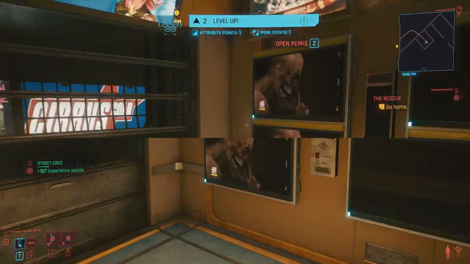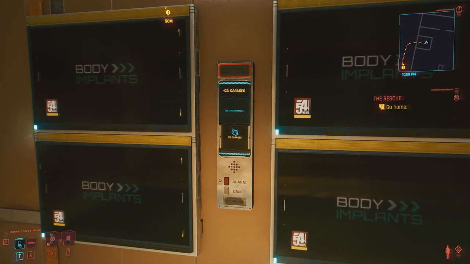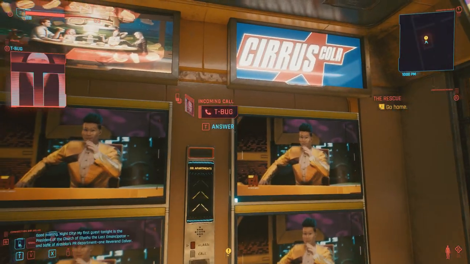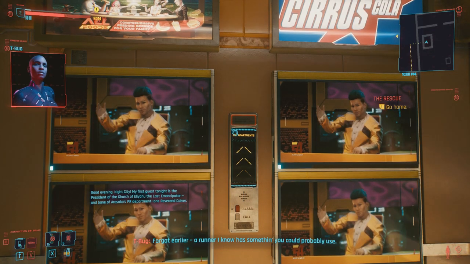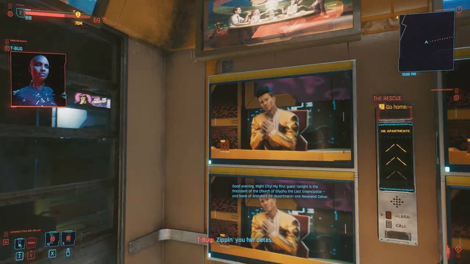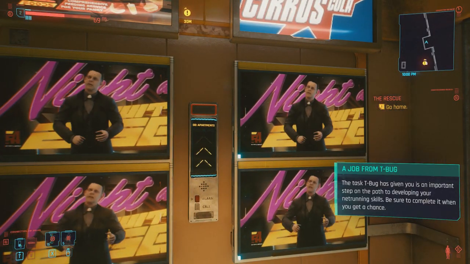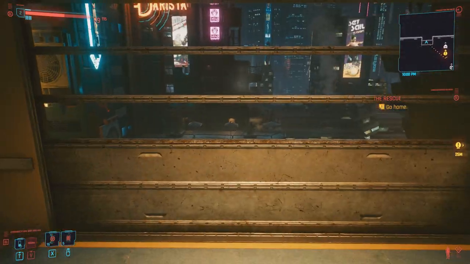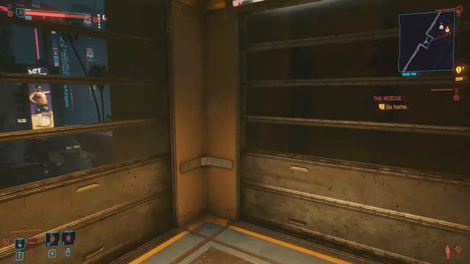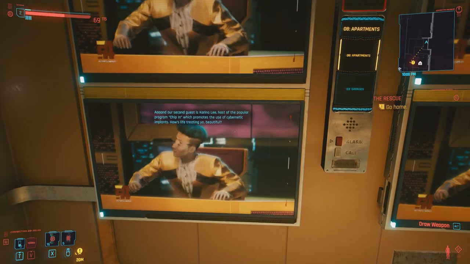Alright, jump down. We leveled up. Jeez, Louise. Do you hate your meat? Body implants, huh? T-Bone's calling us again. Forgot earlier. A runner I know has something you could probably use. Oh, yeah. Zip in your deeds. Sweet. Praise be to thee, our Father in heaven. Alright. I'm getting a mission from T-Bone, it seems. Which promotes the use of cybernetic implants. Cybernetic implants, eh?